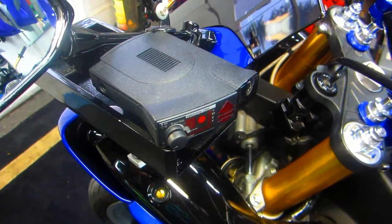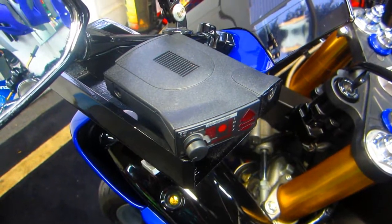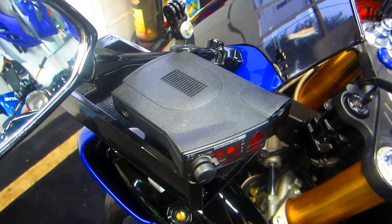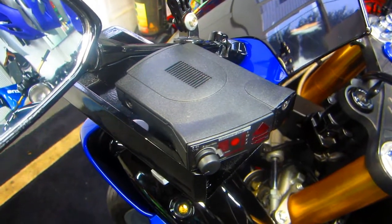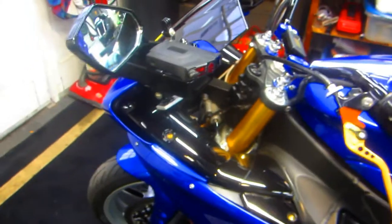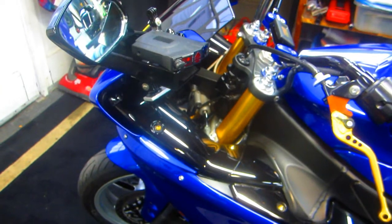But again, each one of the bikes is going to be different, and I can see this is going to be a lot more difficult than I thought it would be. Not impossible, but it's going to be a lot of modifications. But anyway, the next logical step on this is just to bolt it all together and go for a test ride and see if that works.